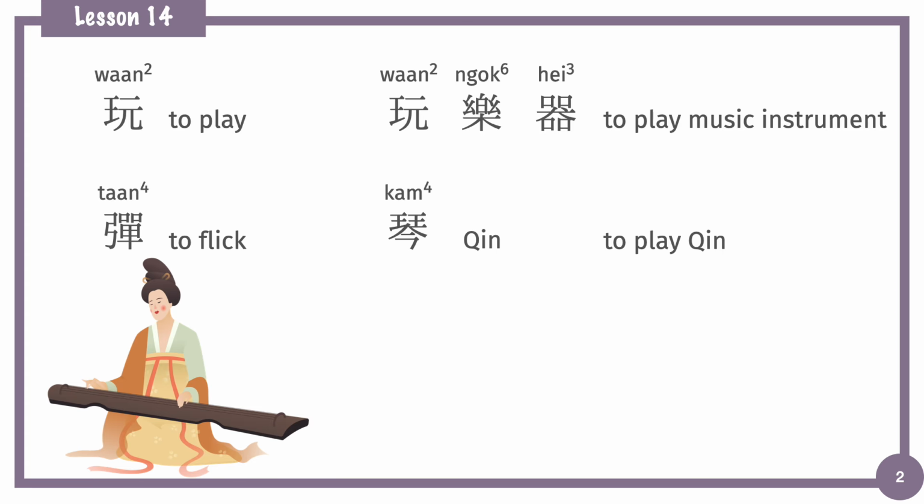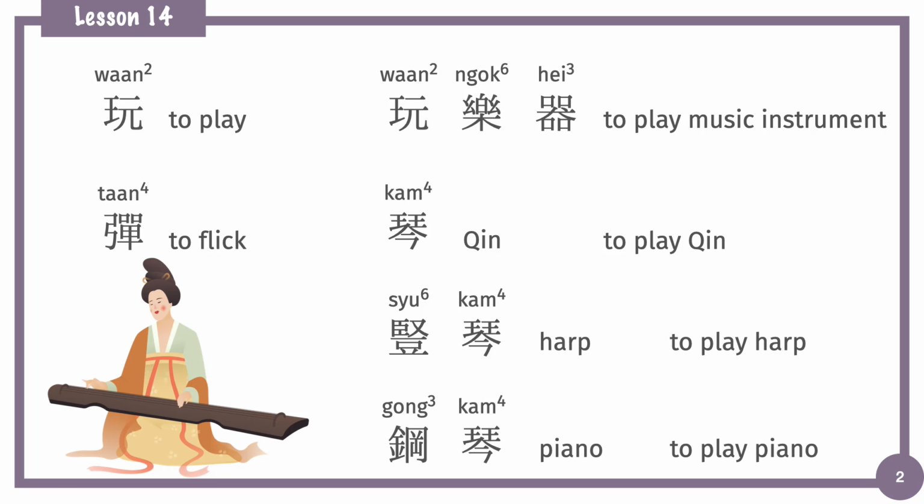In Mandarin it's 琴. For Western music instrument, harp is a string instrument that can directly use the finger to play it. We call it 豎琴. So 彈豎琴 is to play the harp. Only one instrument is special, that's 鋼琴. 鋼琴 is piano. Piano counts as a percussion, but it also has the word 琴. It counts as one of the 琴. And when we play piano, we can directly use our finger to play it. So to play piano, we can say 彈鋼琴.